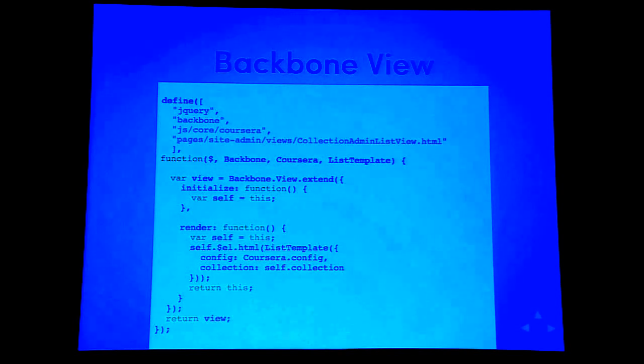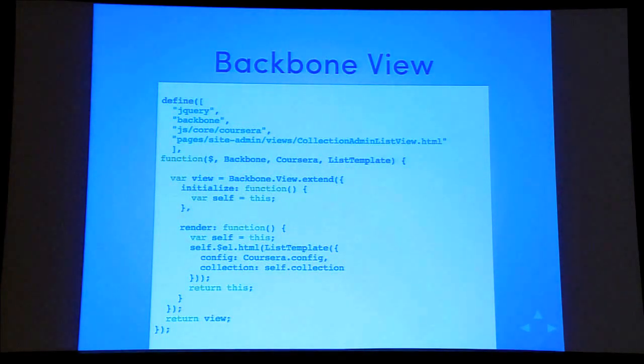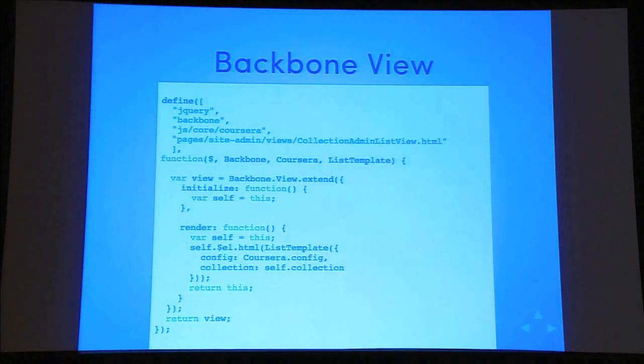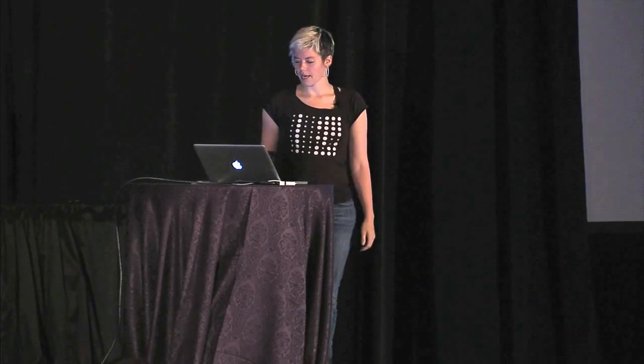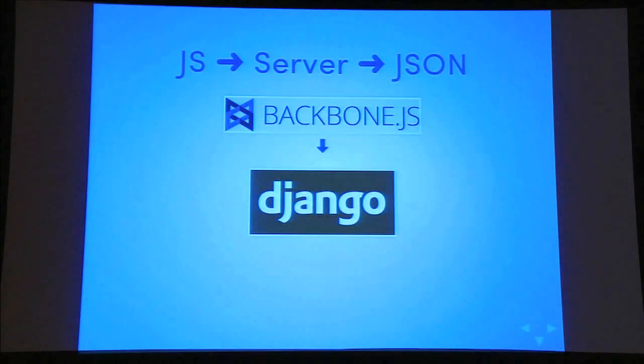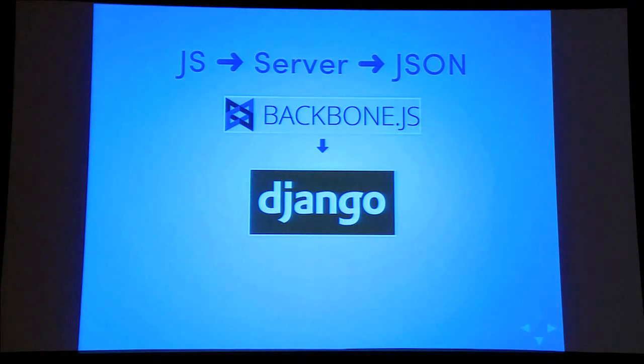Typically what you do in the render function is call your template, whatever templating library you use, pass in some variables, and render that into an element. For us, we happen to use Jade templates, but you could use handlebars or mustache or whatever your favorite template language is, right? Or no templates at all. But that builds up a DOM. But we still don't have data, right? So that just showed building up some HTML.